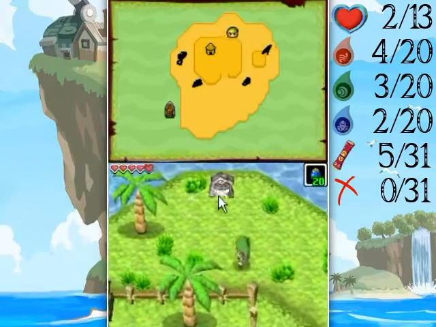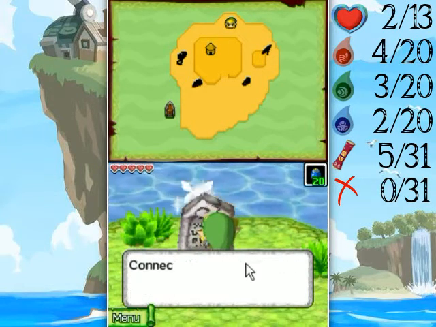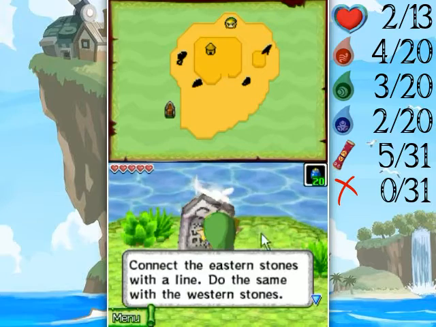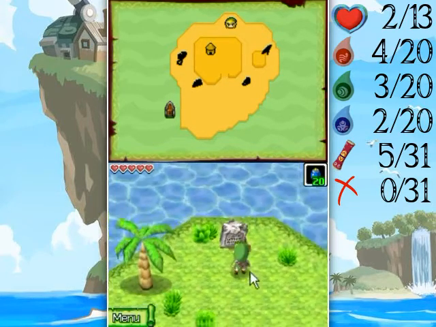Okay, now on the back of here, we got a little hint. Find the stone tiles on the east and west of this island. Connect the eastern stones with a line. Do the same with the western stones. Dig where the extensions of those two lines intersect.